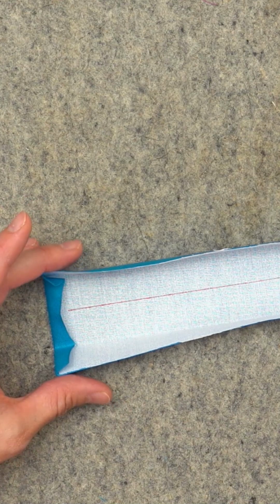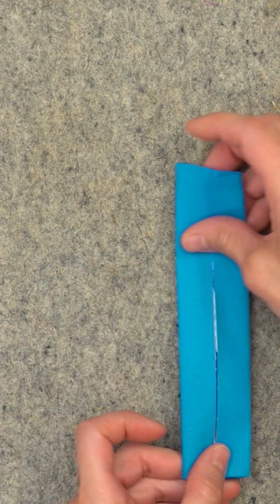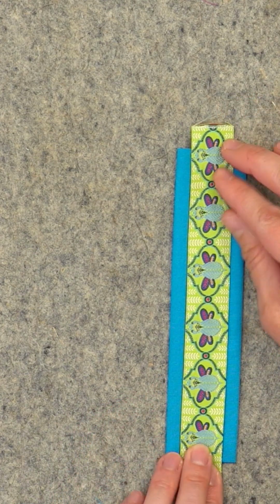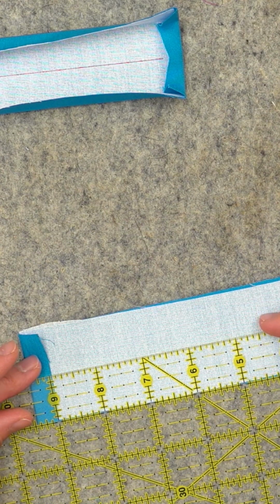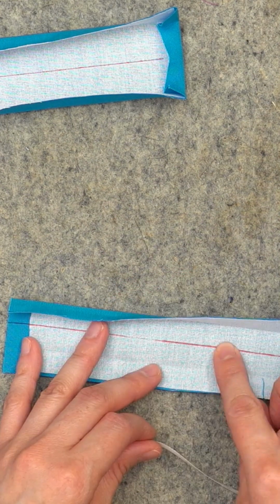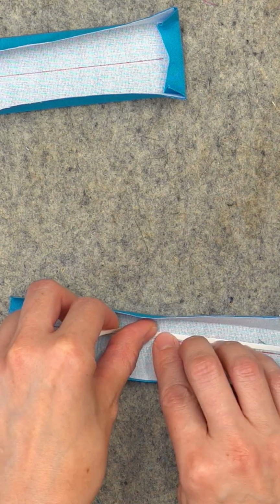Okay, so the second method, having fabric where there's only 2 layers of fabric. I've got my little center line over here. When pressed toward the inside, there's raw edges showing. Since we're using the ribbon, the raw edges will be covered up by the ribbon, and I'm going to measure halfway up. So because I cut this 2 inches wide, halfway up would be 1 inch. I'm just going to go ahead and draw a line right next to the line on either side.